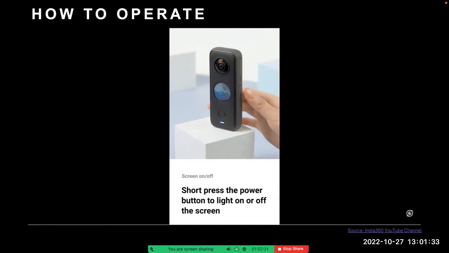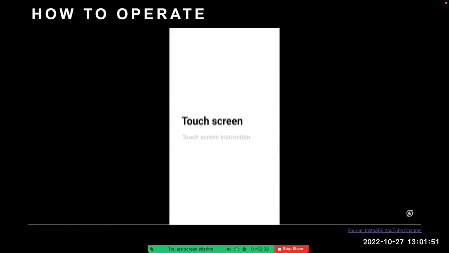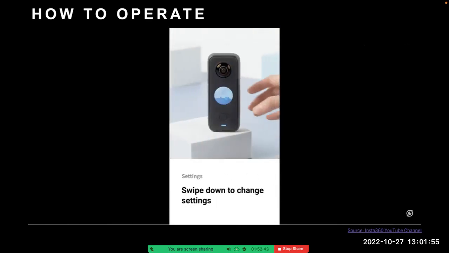Short press the power button to turn on or off the touchscreen. Long press for 2 seconds to shut down. Swipe down to change settings.